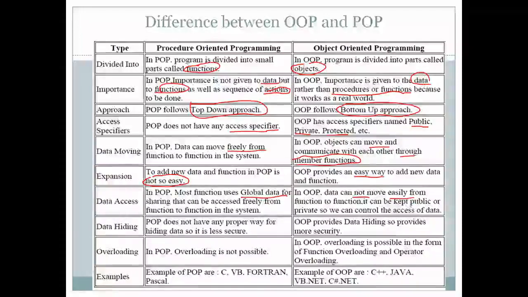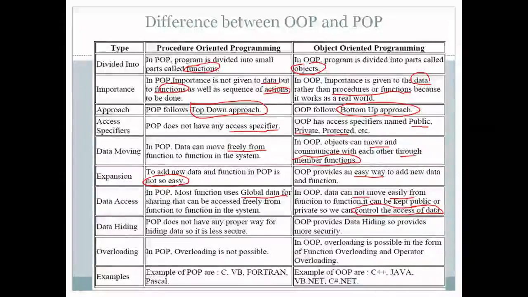The data can be kept public or private, so we can control the access to data. As the principle of OOP, data is of prime importance, so every facility is provided to control access to the data, to restrict the access to the data.